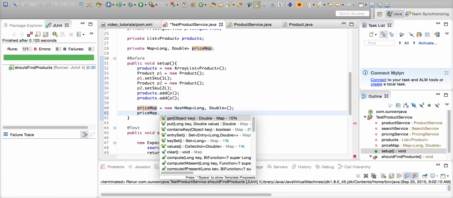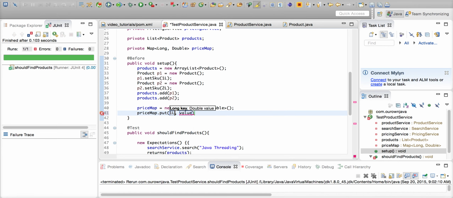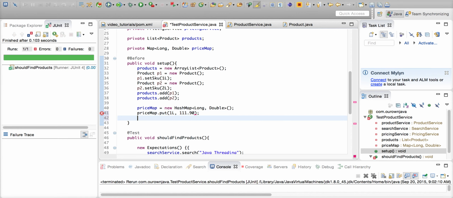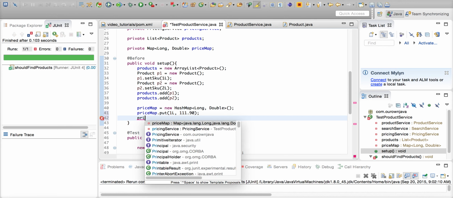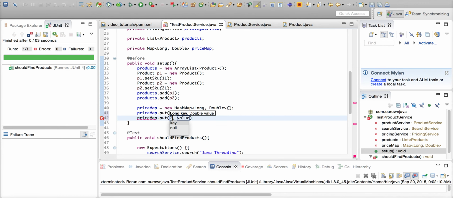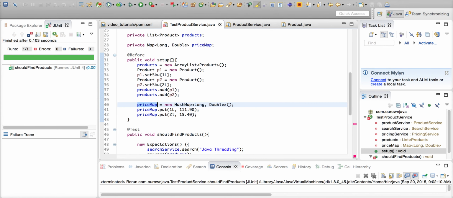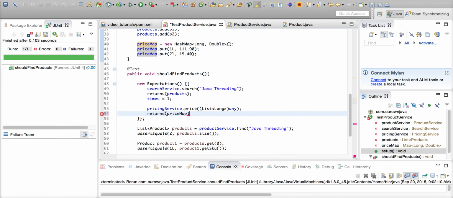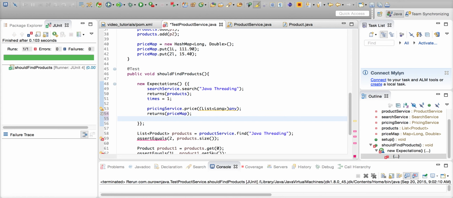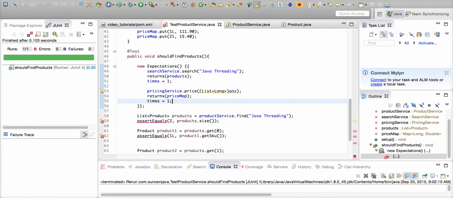For the first product the price is 111.90. It's a pretty costly book. So in the price map we put 2L, which is relatively not expensive, 15.40. Then we say that when somebody calls pricing service dot price with a list of long, return this price map, and we expect that to be invoked only once, right?